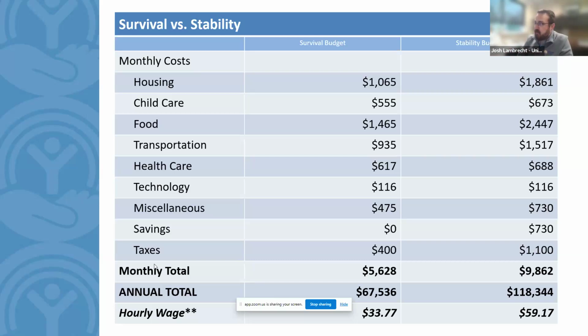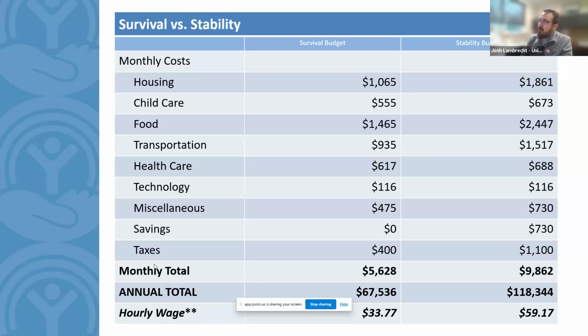The type of childcare you can afford is different, as is the type of food. The other thing that I would really highlight when we talk about that stability budget is if you look at that miscellaneous and that savings, right? When we talk about folks that are in the ALICE population, one unforeseen challenge is going to significantly change their budget. And if you don't have the ability to have a small savings or plan for retirement or think for the future, you're always in that mode of, how am I getting through today and how do I best get through tomorrow? And the future is the future, and I can't worry about that because I really need to focus on what's happening today.